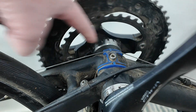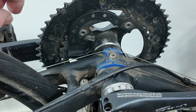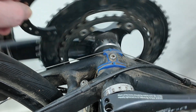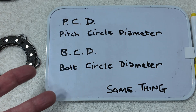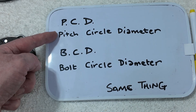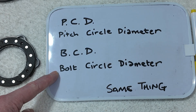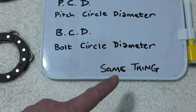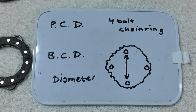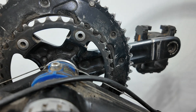This is 110 millimetres diameter bolt to bolt through the centre — you can see how powerful that magnet is — but no way will that do for me. The sensor would need to be way out here to match this, so I think it's unlikely. And that gets me to the main thrust of the video: the bolt circle diameter. You need to be aware of this. Some call it the pitch circle diameter — sellers seem to call it the BCD, bolt circle diameter — it's the same thing. It's the diameter between two bolts through the centre, so either way. This one would be 64 millimetres; mine is 110 through the centre — no use. Too big.